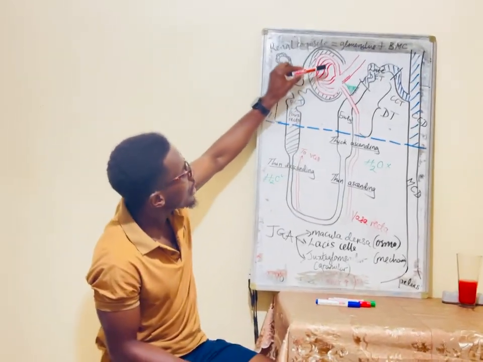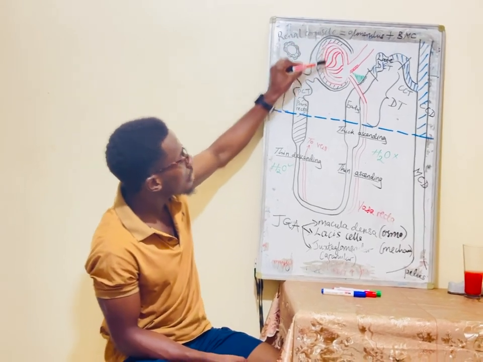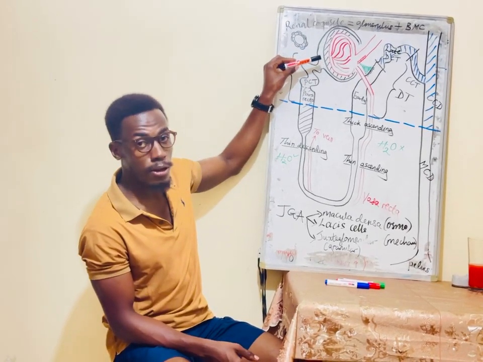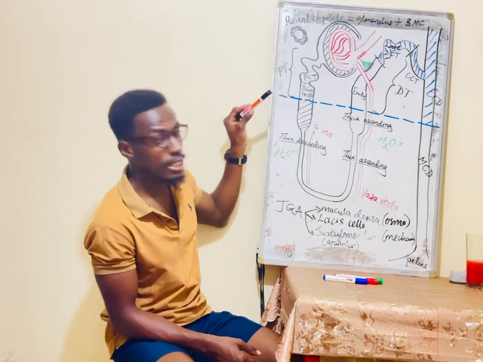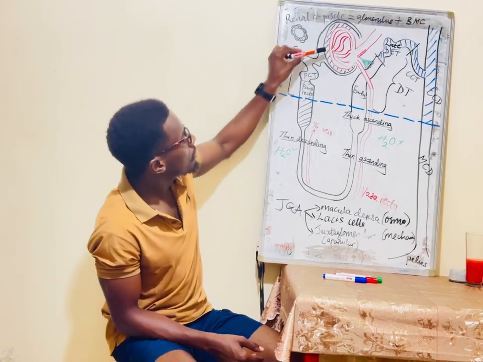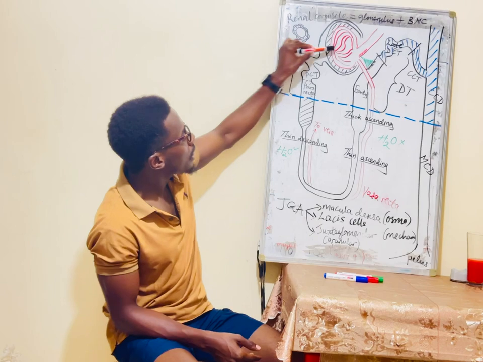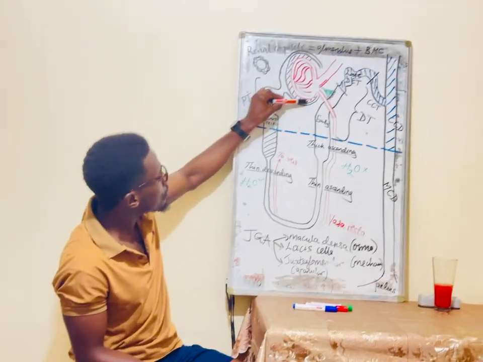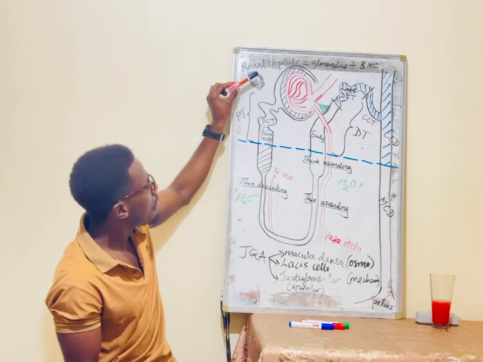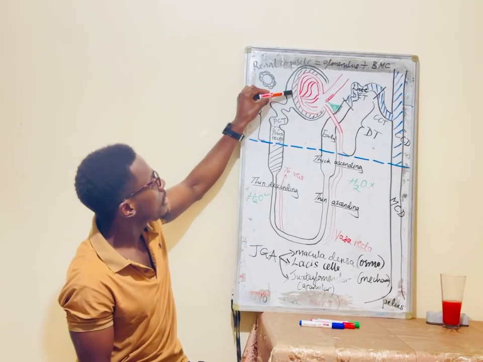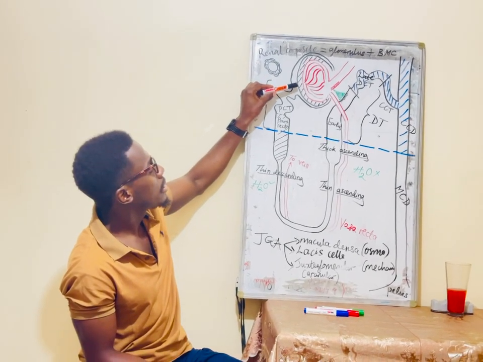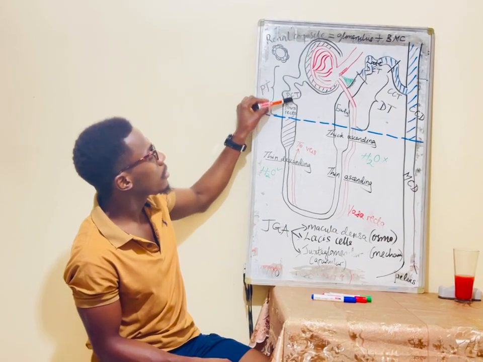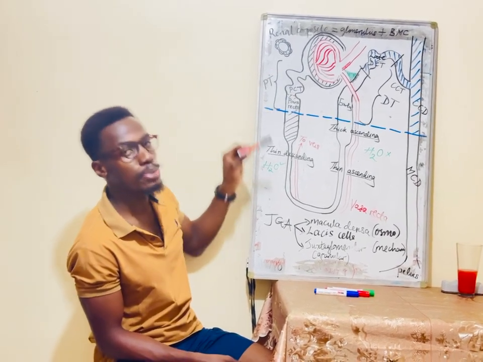Now, the afferent arteriole forms a complex capillary network, what we call the glomerulus. And after materials are filtered through this complex capillary network, they go into this space, which is called the Bowman space, that is shaded in black. And then from there, these materials end up in the Bowman's capsule, and then into the nephron tubule.